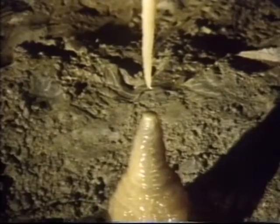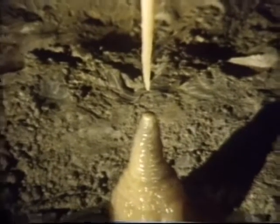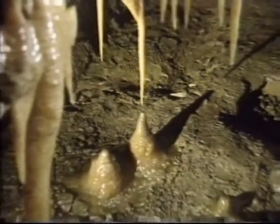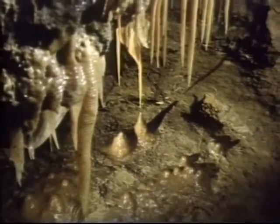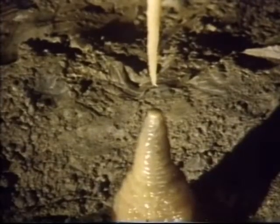This water, with the dissolved limestone, drips continuously from the cave ceilings. Some of the dissolved material remains as the water evaporates, causing stalactites, which hang from the ceiling, and stalagmites, which are built up from the floor. Sometimes waterfalls of masses of stalactites are produced. They take thousands of years to grow by even a few centimetres.